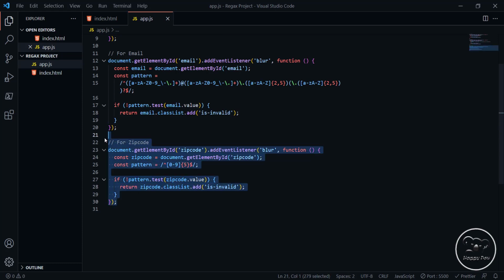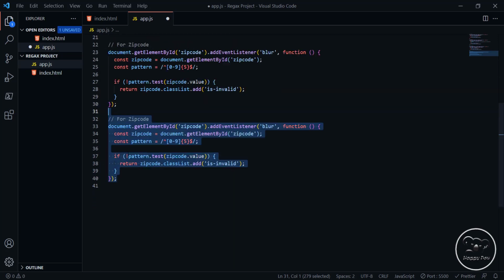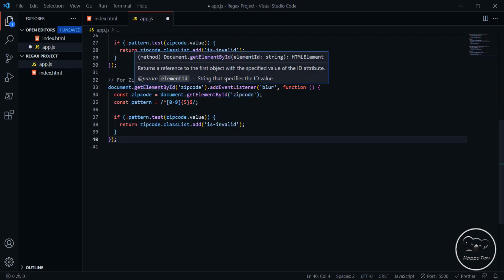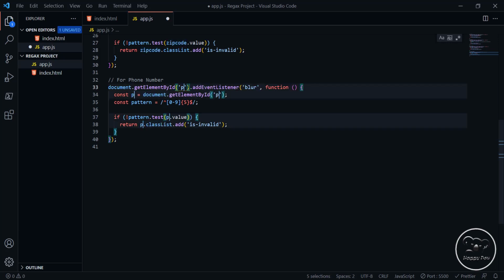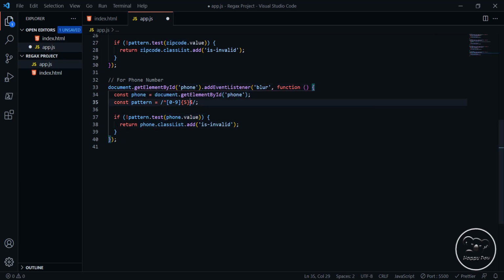And for the other one, it should be the phone number. This should be the phone pattern. Inside there, backslash and this sign should be optional.